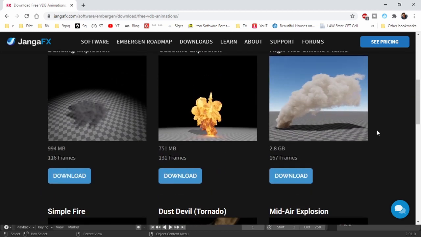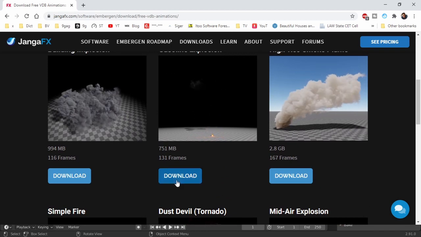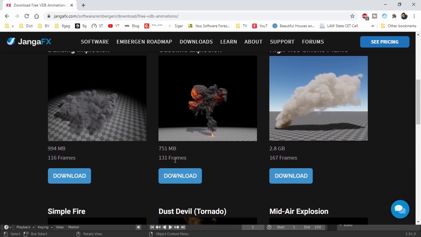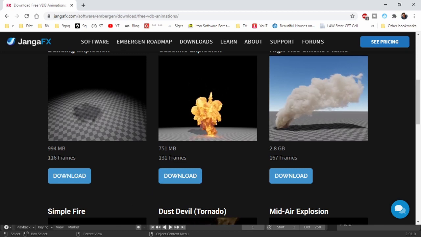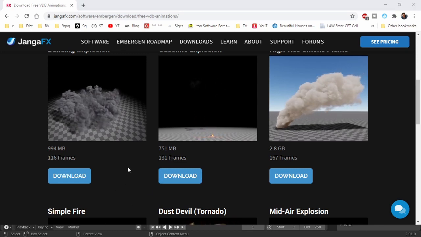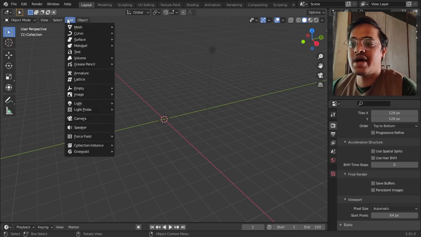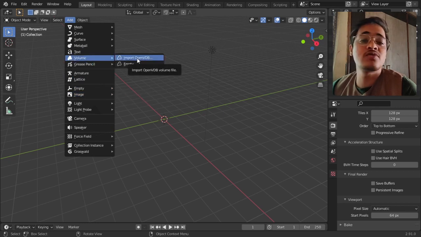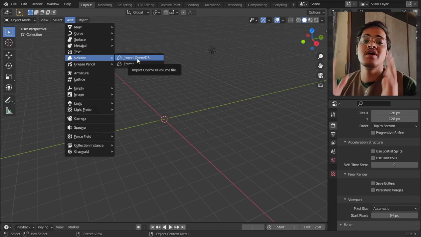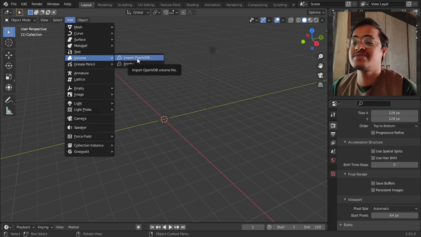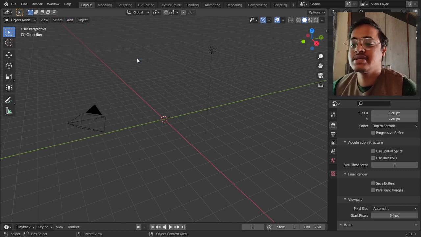And what I had done is I have downloaded this file. If you click on download, it's going to download it, and when you download it, what we need to do is, let me switch this off, and in the Blender screen we will go to add, we will go to volume, and we will go to import OpenVDB. It's called volume database. What actually it is, let's open this, and then I will go to where I have saved it, gasoline explosion, and these are all these files.